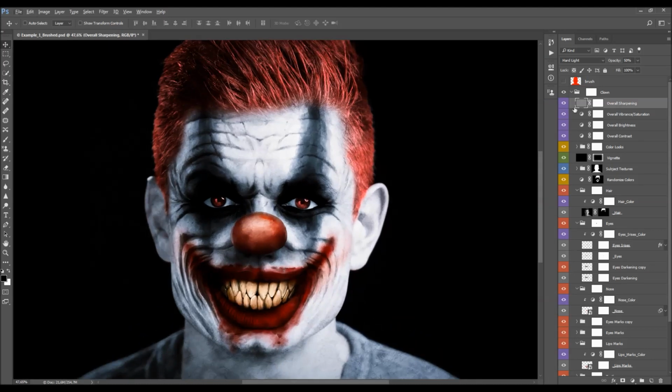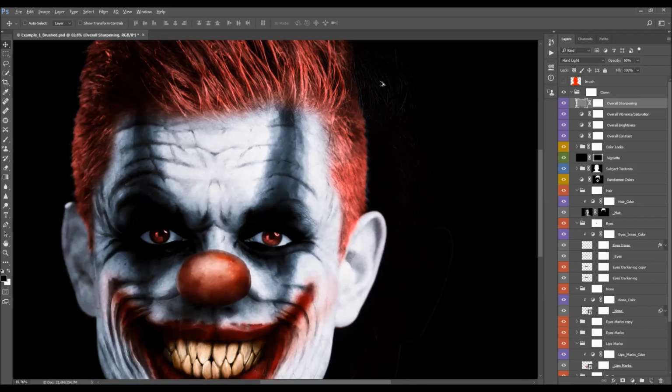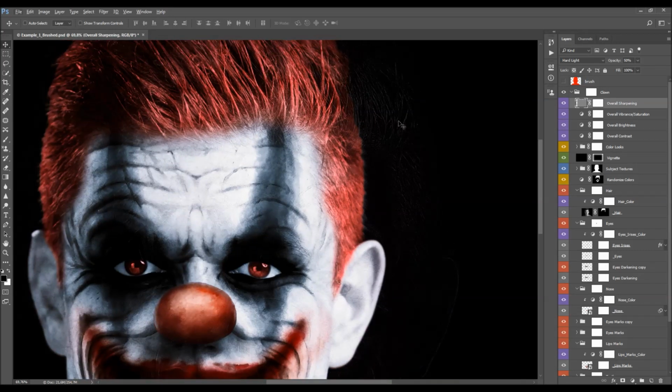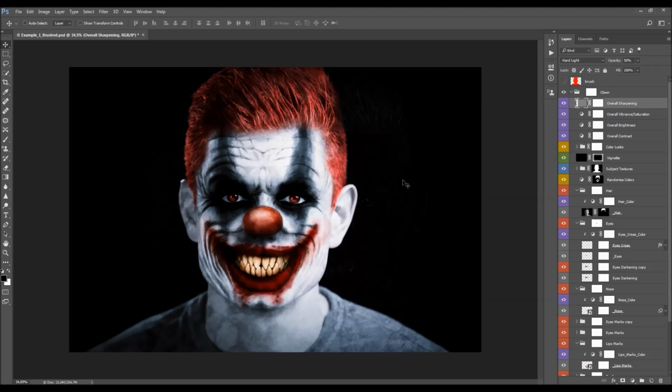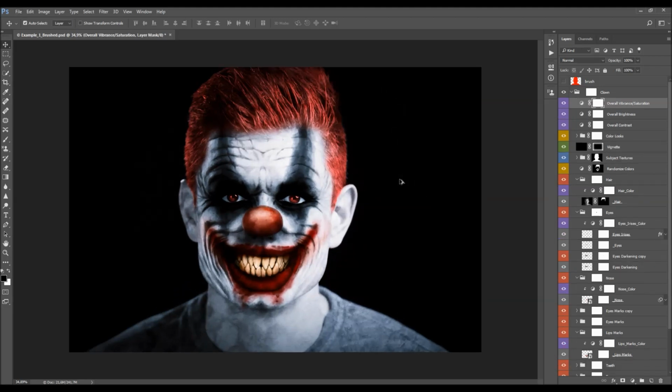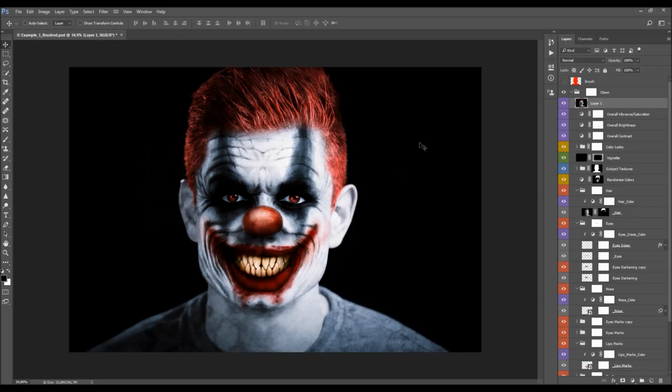So this is the layer I hid at the beginning of the video. The reason for that is if you want to make any changes to the design, these lines that are giving the sharpening need to be updated as well. So how you update this layer is you just delete this layer and you press Ctrl Shift and D, or Command Option Shift and D on your keyboard to make a screenshot, and then you press Ctrl Shift U or Command Shift U to desaturate this layer.